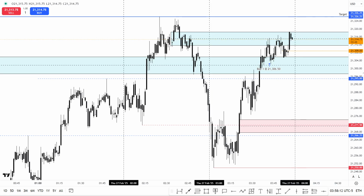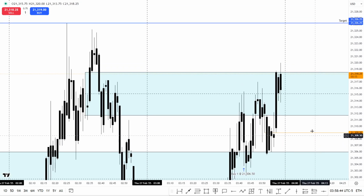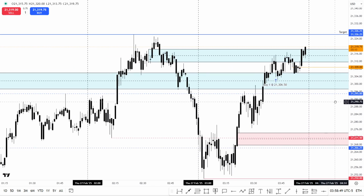So if we don't spool higher in the next minute or 2, then we can expect the o'clock to open in just a wick above here. Personally, I would love for TP to get hit before the o'clock. Spent a bit more time than I anticipated. And also I want you to notice something. Right there, the body is 50%. But sorry, there's no need for that.